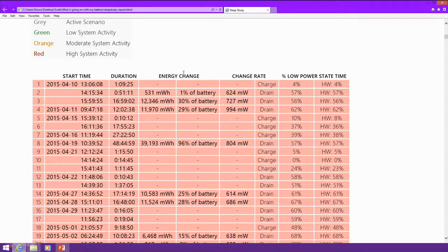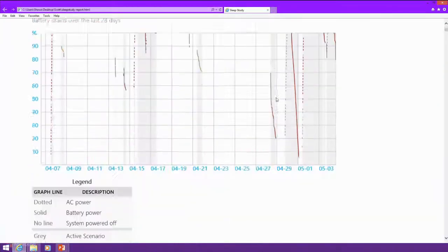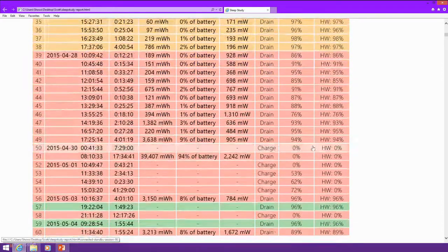So what this report should usually look like, I'll show you on my device. If you look at these sessions here, most of them are 4 hours or under, and you can see there, session 15 is 4 hours, session 11 is 4 hours. Now, there is one session here that was a little bit concerning for me, this one right here, session 51.